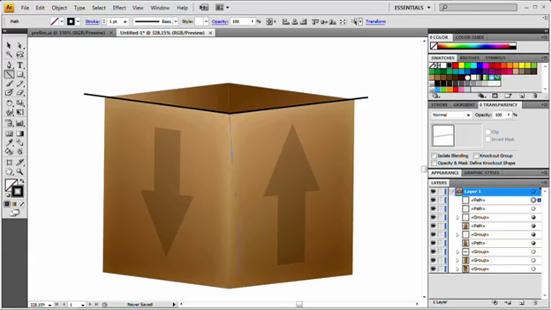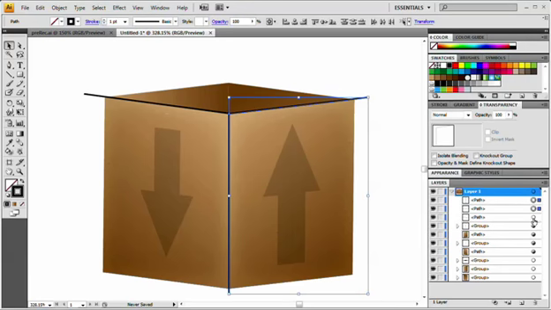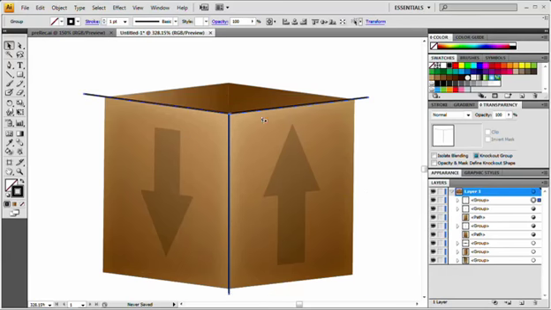Next, we're going to start right there and pull straight down, and I'm going to hold the Shift key to make sure I'm pulling it straight down, just like that. Now, I have all three of these paths over here on my Layers panel. I'm going to Control-click the circle to the right of them. There we go. I've got all three selected. I'm going to hit Command or Control-G to group them.